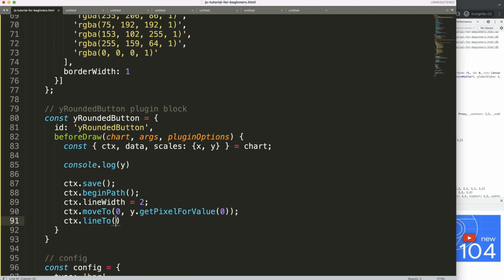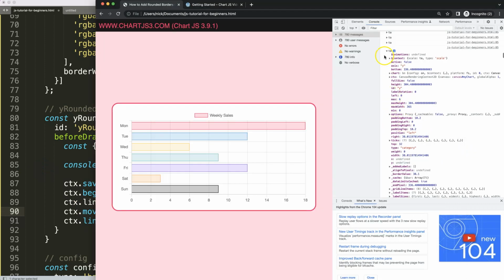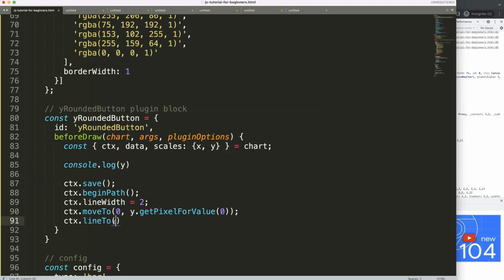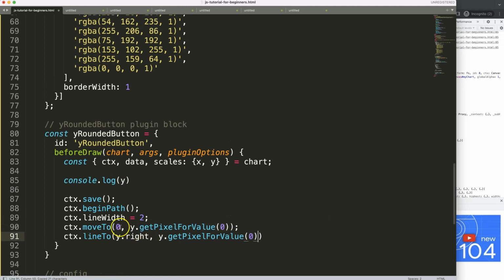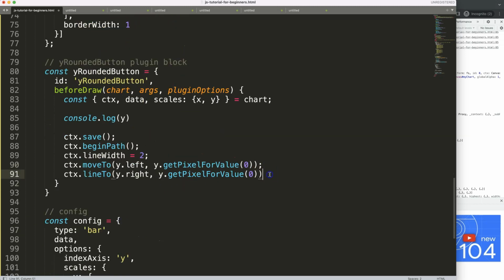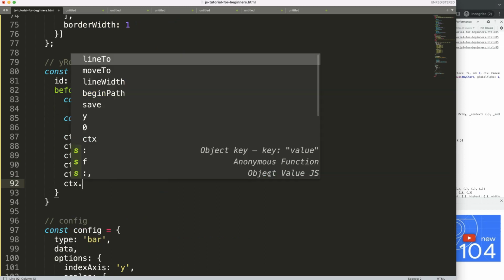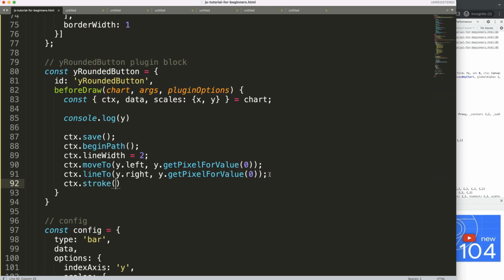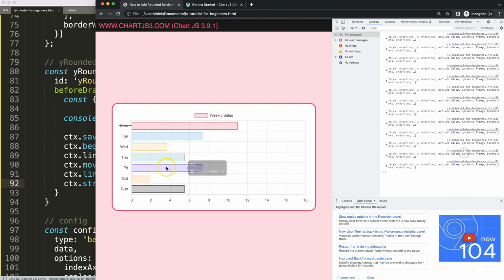So how do we get that one? Well, remember here we have this, and I realized I put this on 0, but we could just change this to y.left. That's this one here. And then I want to use y.right to get the right side, comma, and then we just get this same position. So basically we are only moving on a horizontal level. Let me just convert this into left, because left is 0 as well. Once we got this, I'm going to say ctx.stroke to draw the line. If I save this, refresh, there you are.